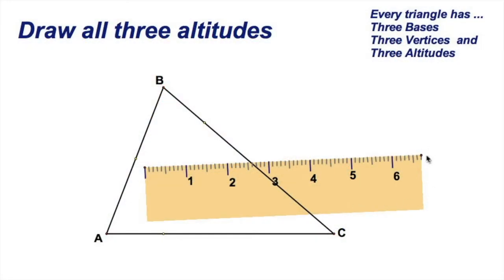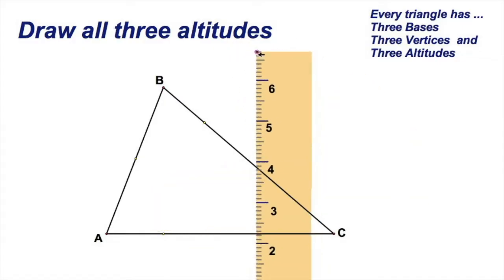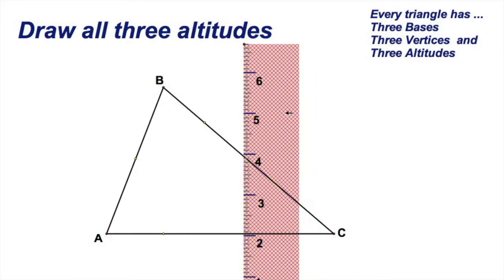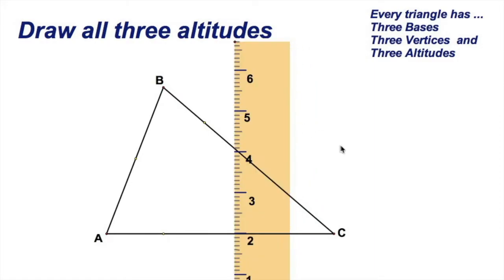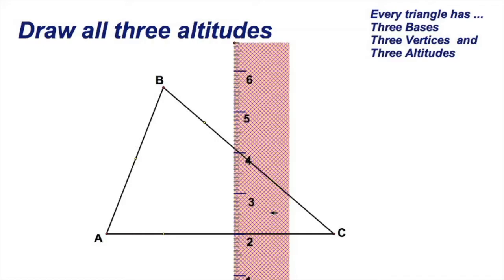Let's draw these three altitudes. We're going to go like this. Take our ruler and square it up just like we did when we drew our perpendicular bisectors. See how we can use these divisions like this. We have a clear ruler. We can line this up with AC, the segment AC.